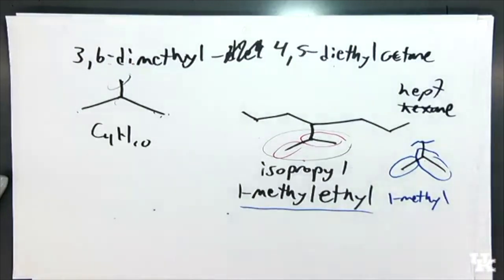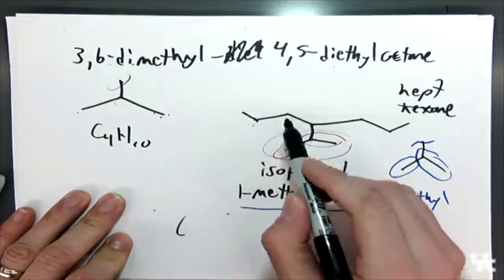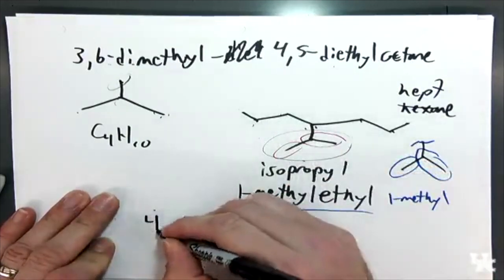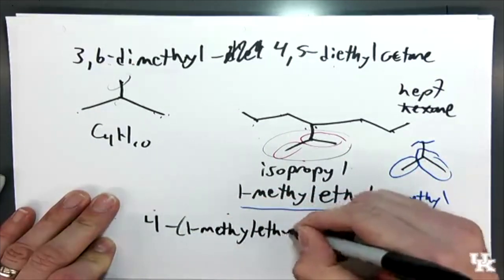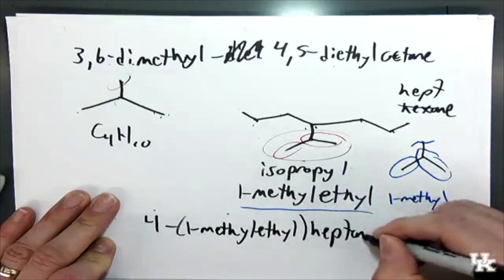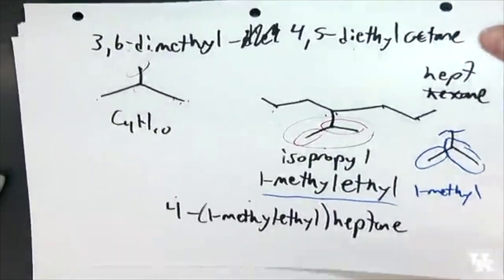And then when you go to name this molecule that now has the right linkage pattern, because it's heptane instead of hexane, you would call this, let's see, 4-(1-methylethyl)heptane. You use the exact same rules. You just stick that whole complex substituent in where the normal substituent would be. All right, it gets better from there, because the whole point of this system is to be able to name more and more complex stuff, right?